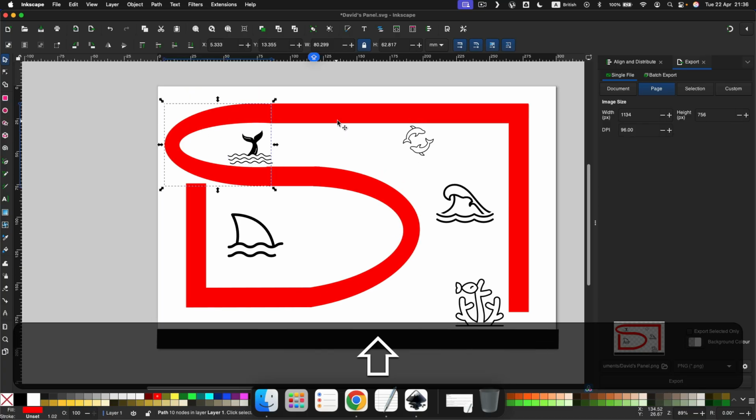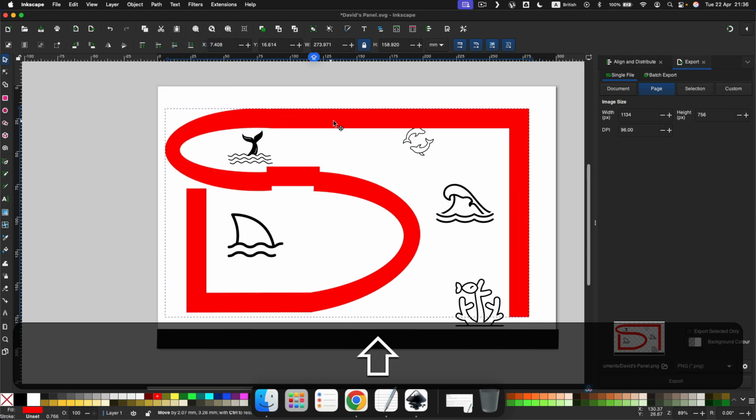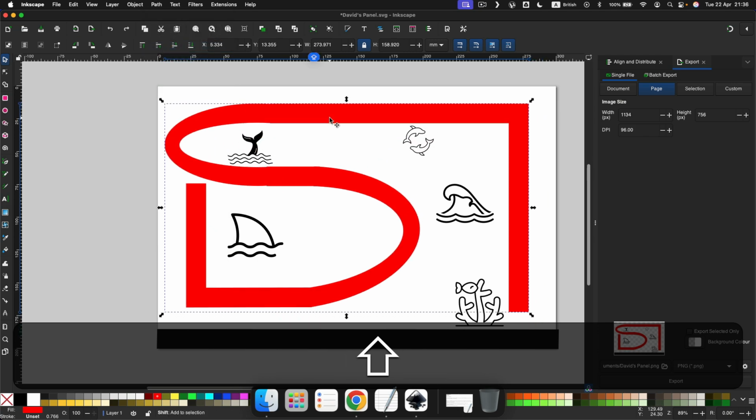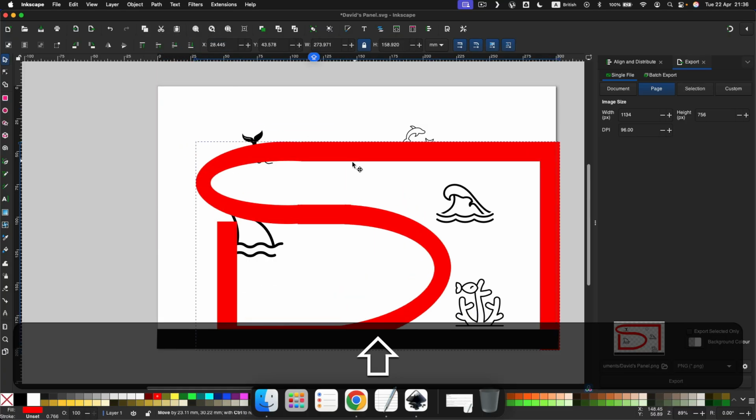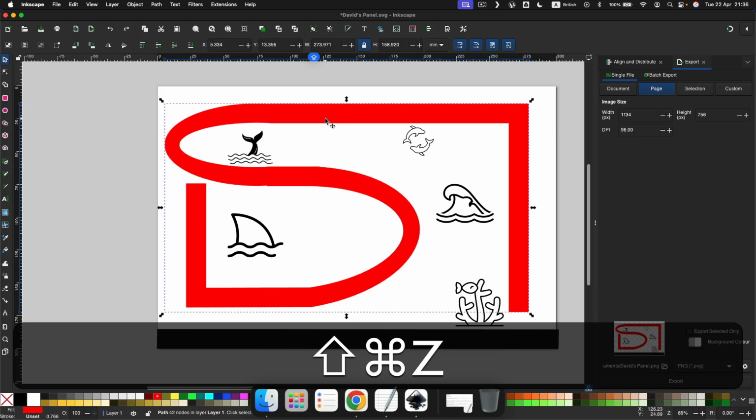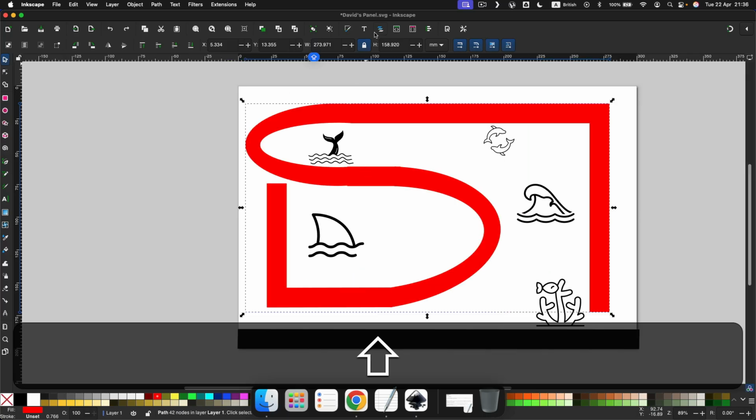And then all of this, we need to make this one track. So I'm going to click on one, holding down Shift, just clicking the different bits, and then path and union. Okay, and then that is now, wait, I missed a bit. Hold down Shift, click on that, path and union. Okay, and that is now one object. That's good. Right, when we've done that, we need to, where is it?